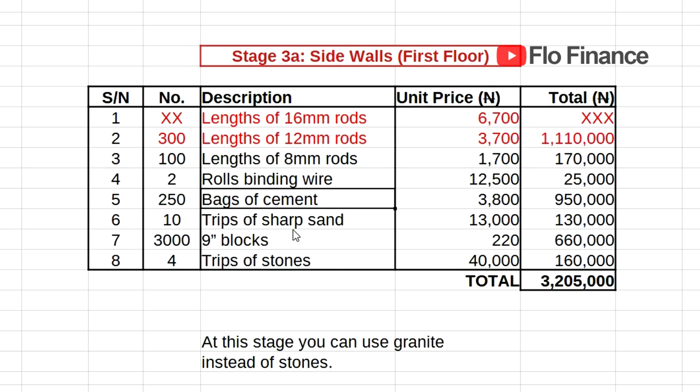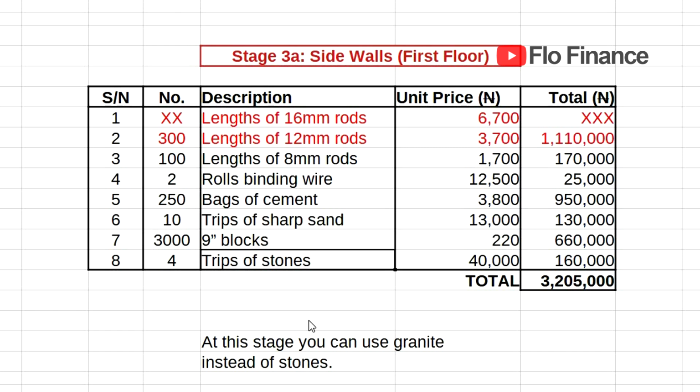Like I said, buy in batches so that you don't have a lot of material lying waste by the time you finish building your house. You need binding wire there, you need cement for chucking the blocks, sand, of course, the usual things. You need blocks. So far we have 9,000 blocks, 3,000 per stage. Bear in mind that foundation takes the most blocks because there are no openings in the foundation, no windows, no doors. But when you come to the ground floor, you have a lot of openings, windows, doors. The same thing on the first floor, you have a lot of openings. So you may use 3,000 blocks in the foundation or more, but you may not use up to that on the ground floor and on the first floor. Yeah, it depends. So again, buy in batches and watch your inventory.